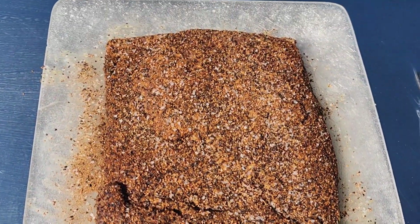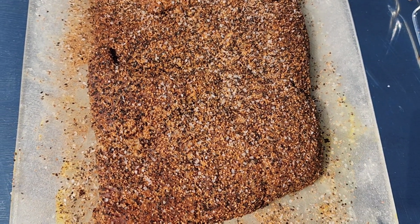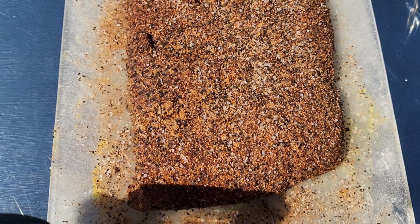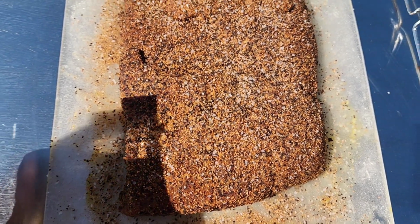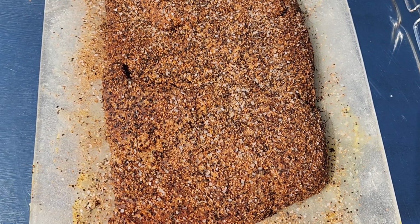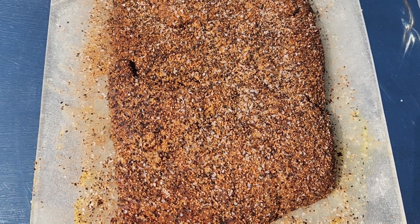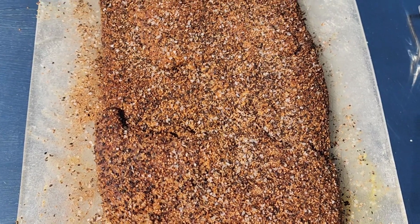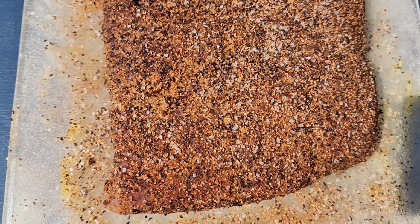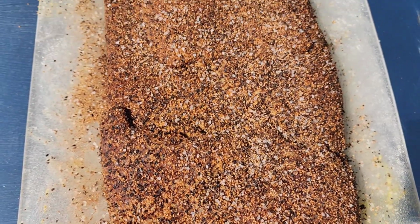All right, so it's just about time to throw this on. I had thrown this back in the fridge for a little bit. It's got to marry itself now. Just let it get up to temp as the pit's pretty much fired up. One thing I had thought about, if you've been following along, I just put that Montreal steak seasoning on that brisket, and I almost thought about putting that on here, but this pork belly is bacon and it's already salty, so the last thing I wanted to do is put something on there with too much salt.